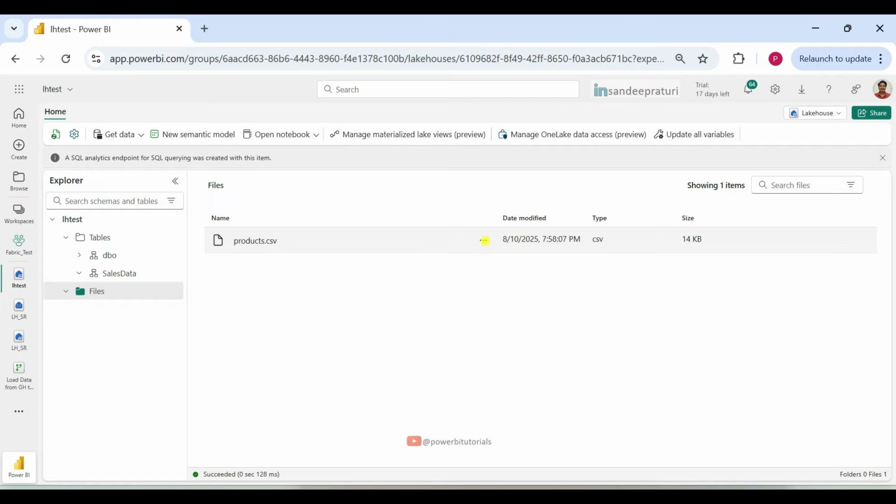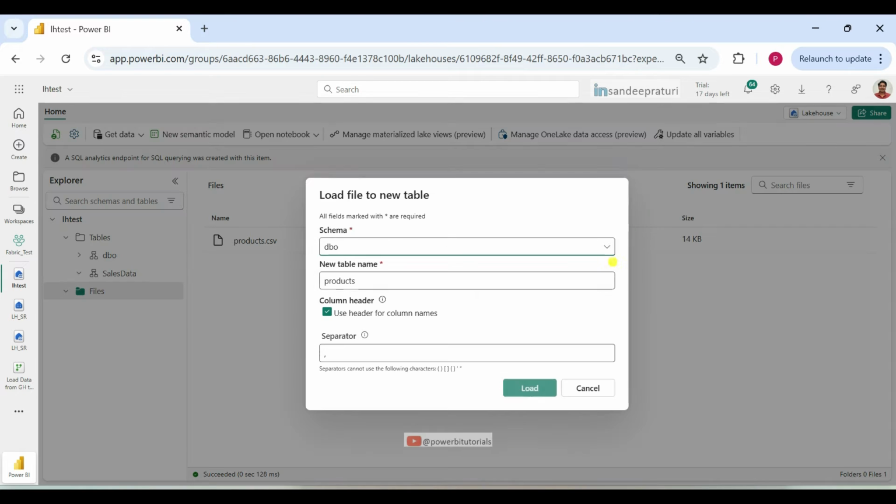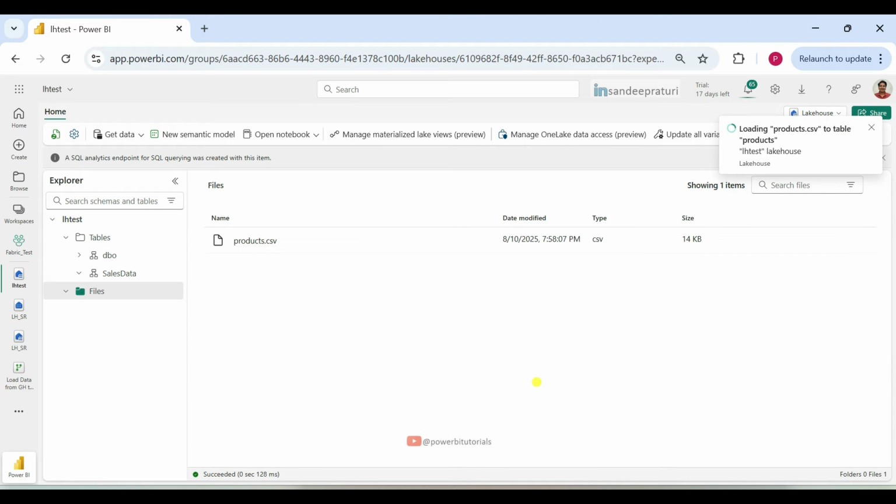After that click on the three dots just next to the file name and click on load to tables and select new table. After that select the schema sales data and click on load. Now you can see that the products table has been created successfully under the sales data schema.